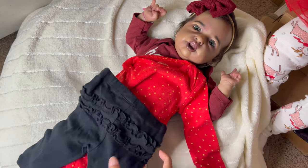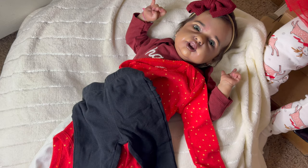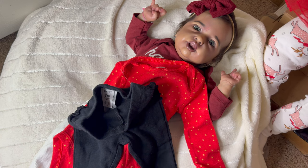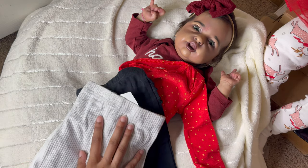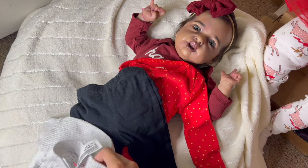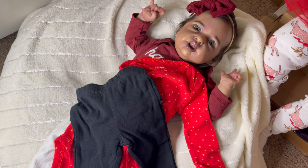And then it has these black leggings. This onesie looks too big and the leggings look too small. So if I feel like the leggings are tight, because you guys know sometimes I don't really care about the black, but sometimes I do when it's a lot of black like this. So if I feel like the leggings are too tight, then I'm just going to swap them out for these little gray thermals. And I got these from Once Upon a Child for $2.50. This is size 0 to 3 months, easy peasy. And I hope that they can fit her if I change them out. So she's going to wear that outfit.